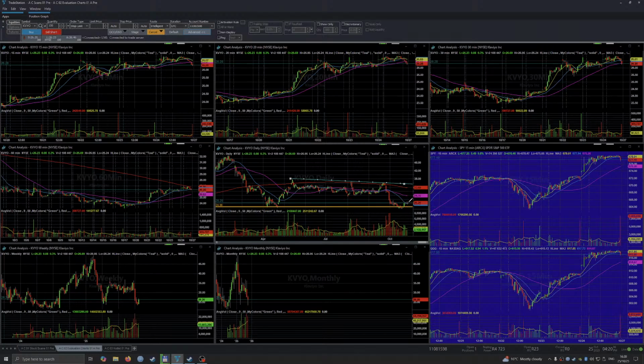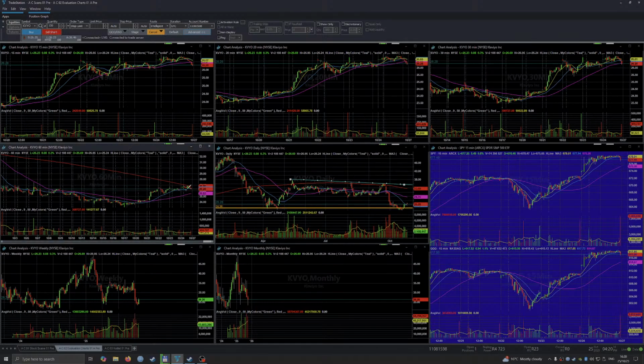So for this reason, I actually could expect this stock to climb back up at least to the 200. And that's quite a way, because now it's at 26. That red moving average is now at 33. That's a lot of space. But if you look on the 60-minute, you can see that the 200 moving average, it's right there. So I want to see it break through that moving average on the 60 before I buy.